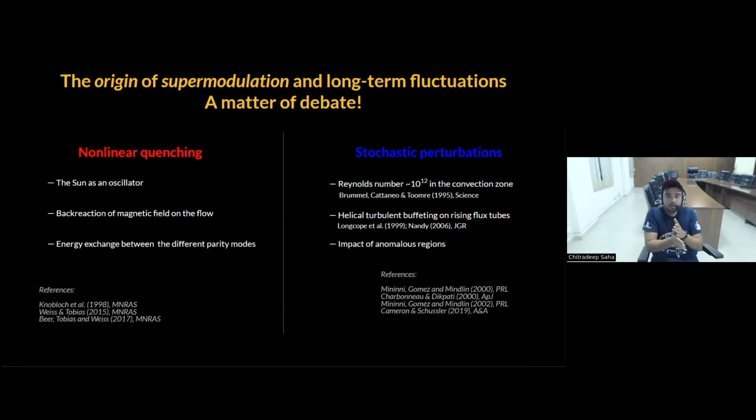How to put it in the perspective of physics? The nonlinear quenching can be explained by the back reaction of the sun's magnetic field on the flow. The flow is generating magnetic field, but because of the Lorentz force, which is nonlinear in nature, the J cross B term in your Navier-Stokes equation, there is a back reaction which feeds back onto the velocity, and it tries to quench the flow locally, which manifests as a global phenomenon, and it tries to reduce the overall generation of the magnetic field at the global scale. And also there is energy exchange between the dipolar, multipolar and quadrupolar structures, these parity modes, which is nonlinear.